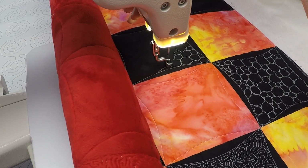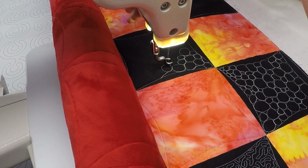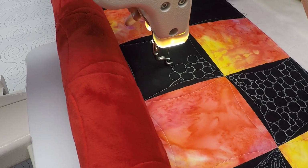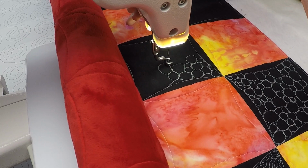That travel stitching is really the key. It's really my goal to work on that in the next couple of months. I want to be able to travel stitch nice and cleanly on my long arm, just as nice and neatly as I do on my home machine. And I know that's going to just take practice.